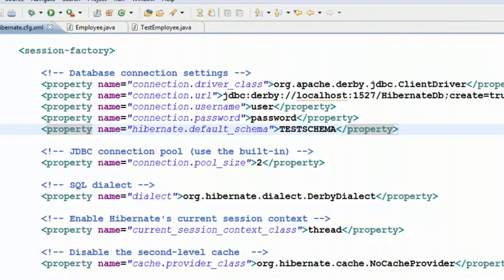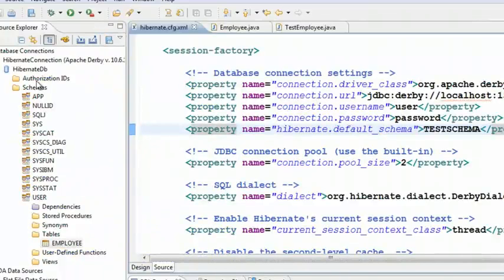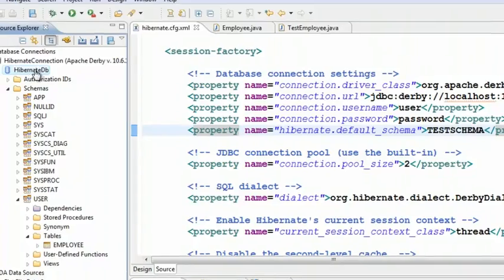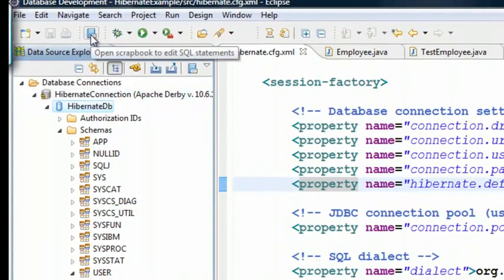Let us go to our database development perspective, and in this connection, let us create this schema first. Click on this Hibernate DB, and you see this button here, open scrapbook.